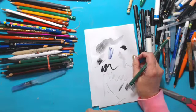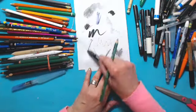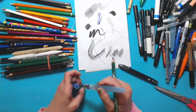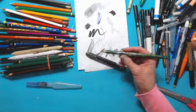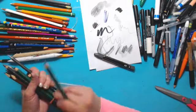Yeah, I know you can buy water-soluble graphite. But you've got to draw with them sometimes, right? You're drawing with something. You want to be able to just maybe smear the edges or whatever. I don't know. I just like the pencil form, the formula for pencil graphite. But anyway, these are not water soluble. These are the best pencils. I got a few of them here.